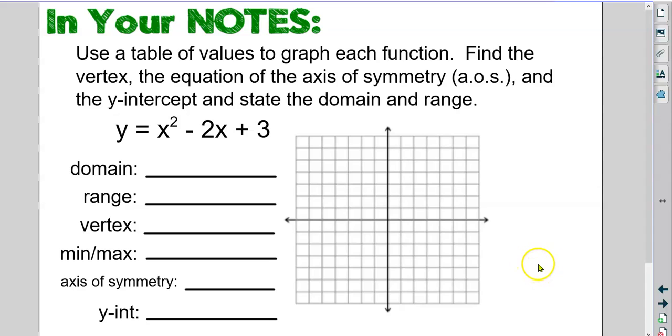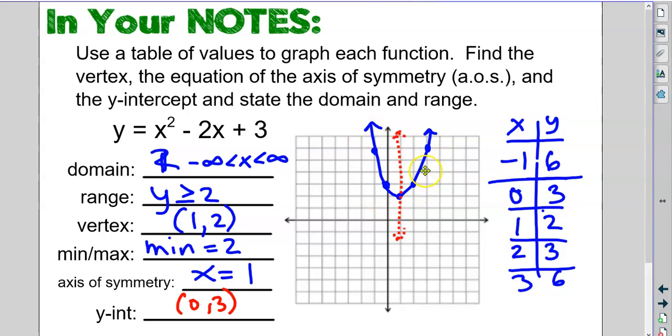I'm going to show you the solutions now. First, why not draw your graph? Go to your calculator, enter this into the y equals button, make a table of points, and create your parabola. Once you see that parabola, you can identify the domain, which would be all real values. You can identify the range, which would be all y values greater than or equal to 2. And you can identify the vertex point just by looking. And you can identify the axis of symmetry because you looked at the vertex. And you could identify the y-intercept.